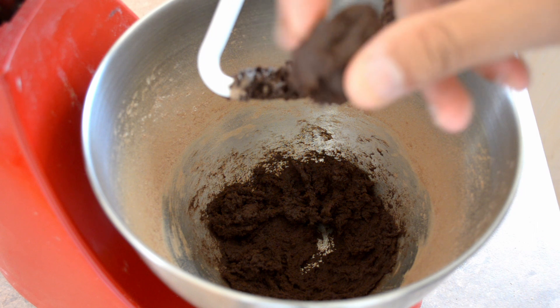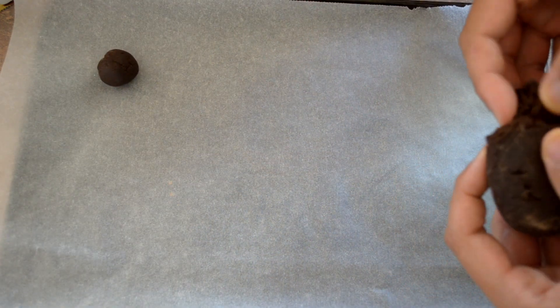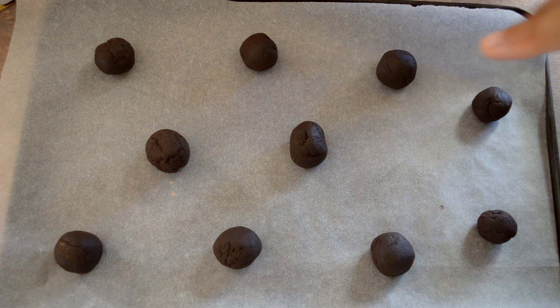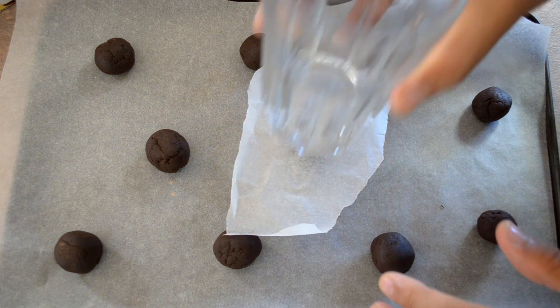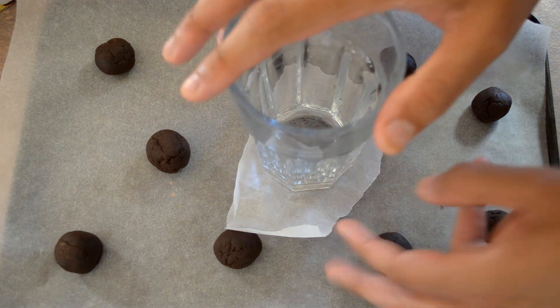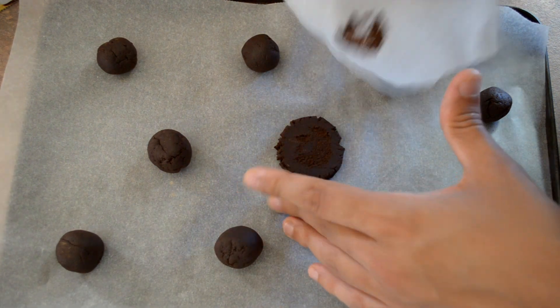As you can see, we've got a dough here. Take the dough out of the bowl and make small balls, about two centimeters in diameter. Roll them out and place them evenly spaced apart on the baking tray. Then take a small piece of baking paper and a glass — put the paper over each cookie one at a time and press down until it's between half a centimeter to a centimeter flat. Check the side to confirm the thickness, then repeat that with all the cookies.